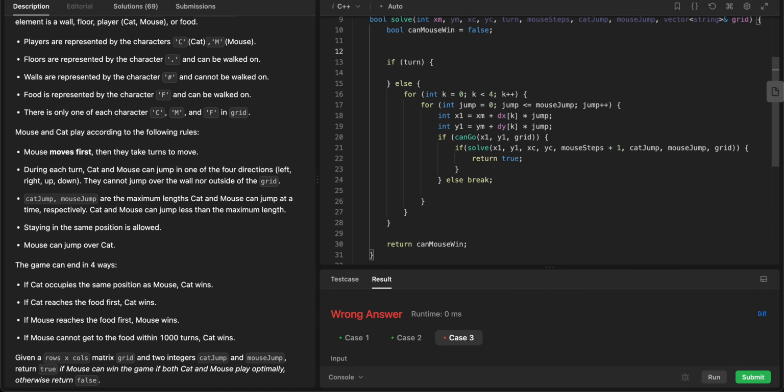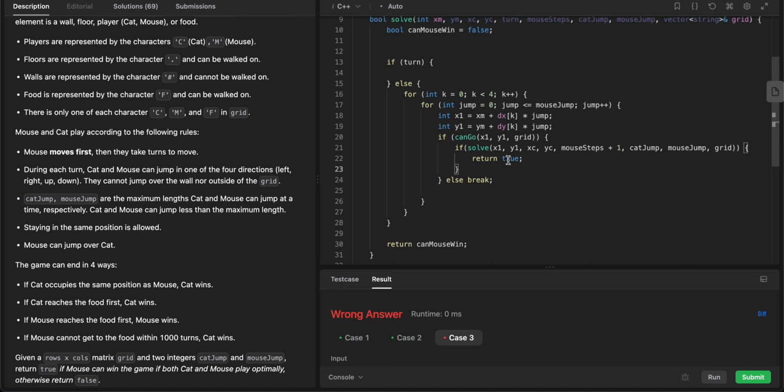Okay, let's see. If turn is 0, that means it is mouse's turn, then it can go in all 4 directions, take the jump, and from the new location, if it can win, that means the current location is a winning location using this set of steps.